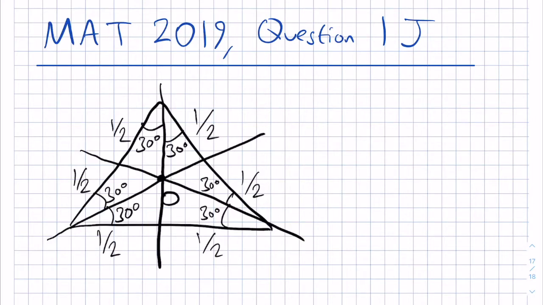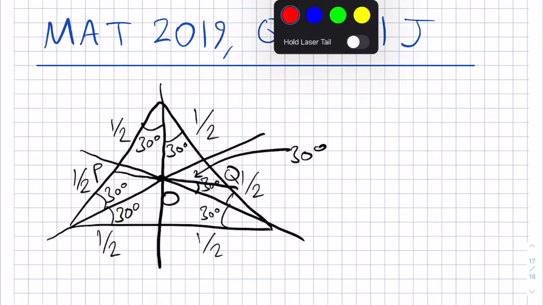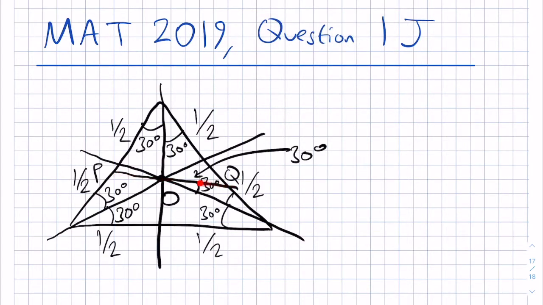And again, I'll just redraw that slightly to make it look a bit better. And the nice thing about this line is that because it's halfway in between, the angle which is here needs to be also 30 degrees. This information will help us to calculate the minimum possible length. If I draw on P here and Q here, then we need to find the length that's between here and here. If we calculate the length O to Q first and then double it again by symmetry, then we can get our answer for the length of PQ.